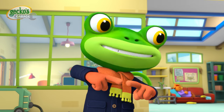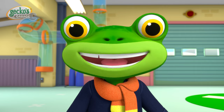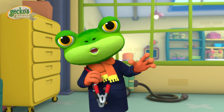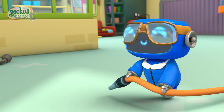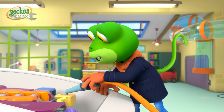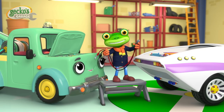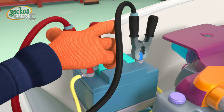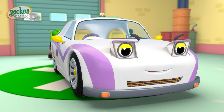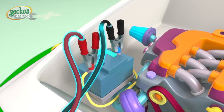Your battery needs recharging and your water tank is almost empty. What tools do I need? Jump lead, water hose, Gecko's garage, time to fix Gecko's garage, let's fix this! Sly's feeling thirsty and needs a quick drink. Time for a top-up of water, I think. Now connect the jump leads from Sly to Tilly so Sly's battery can charge and he'll stop feeling chilly. Turn on Tilly's engine, that's all Sly needs to share Tilly's power and zoom off at speed.